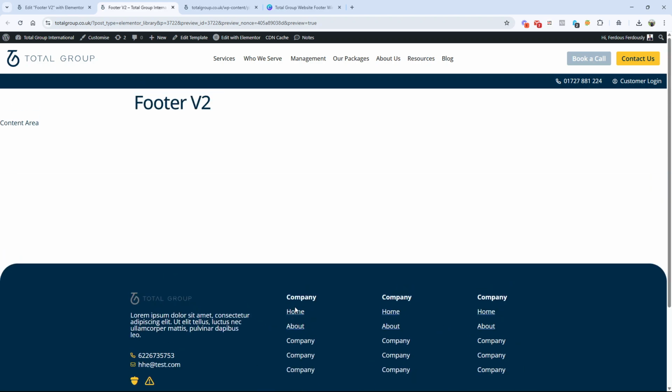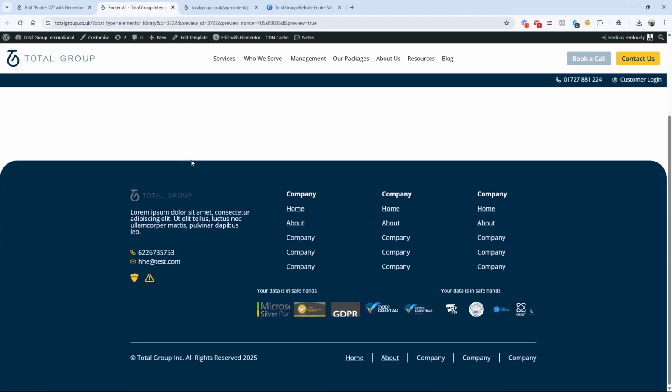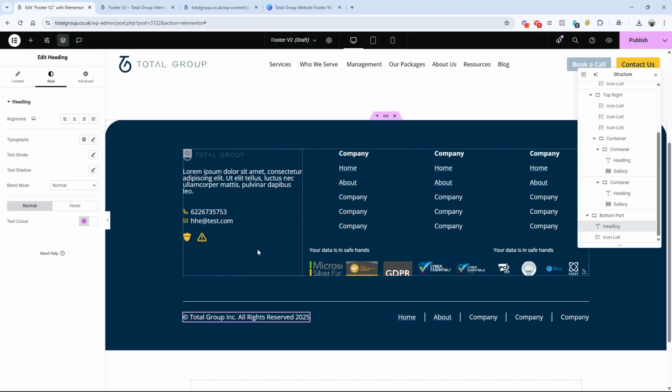Those two are probably not available on all pages. Other than that, all the widgets are mostly available on all pages. So I used only two new widgets to build this footer template. Okay, so that's the best way you can design an Elementor layout, and not just a footer.